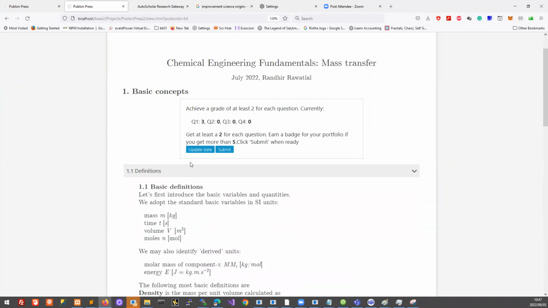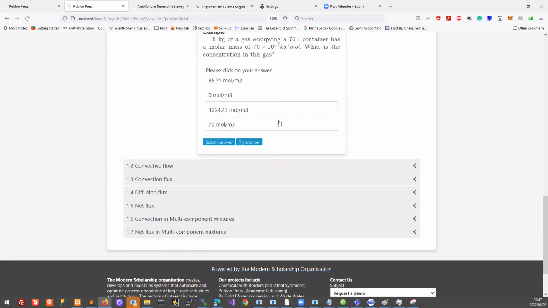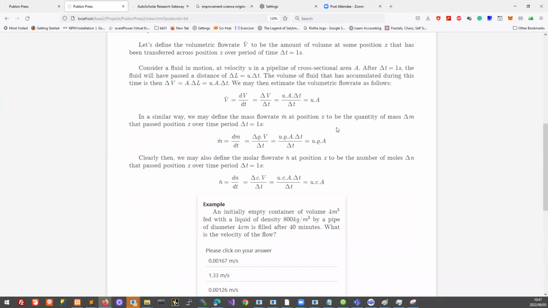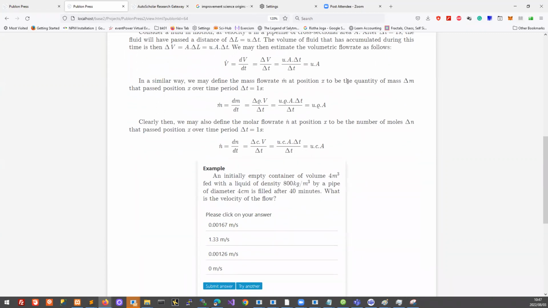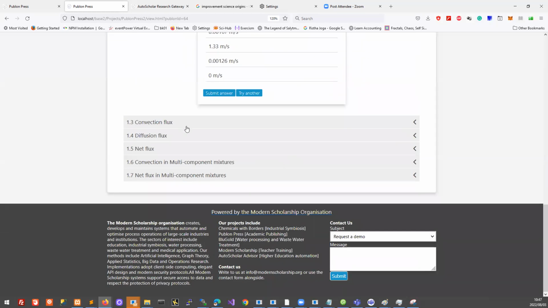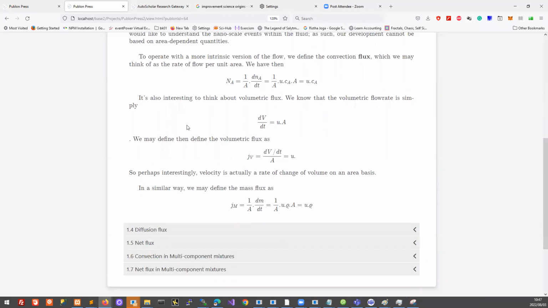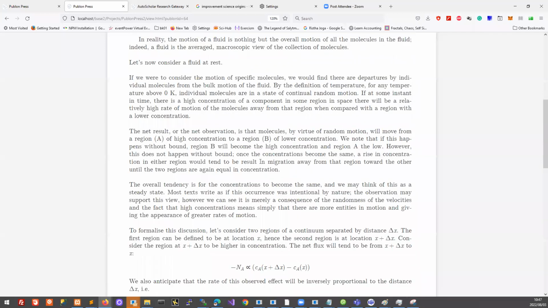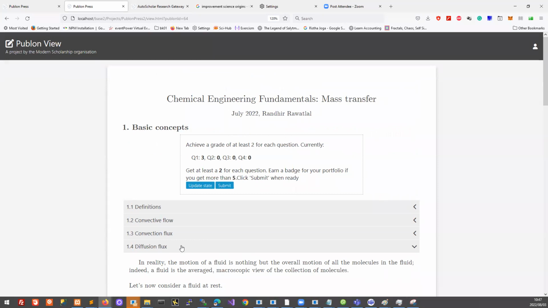Okay, so moving on, the basic definitions, you've worked through this. For your convection flow, we've talked about all this, and we've talked about volumetric flux and velocity as a volumetric flux, and we've defined the mass flux and the molar flux. And we talked about all this in the context of convection, so the bulk movement of your fluid. Then we started talking about, what is it? Yeah, so this is using the notation a bit more. So that's in terms of bulk movement. And I think one was convection flow and the other one was convection flux, right?